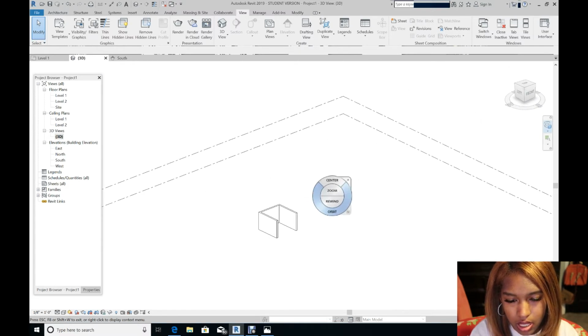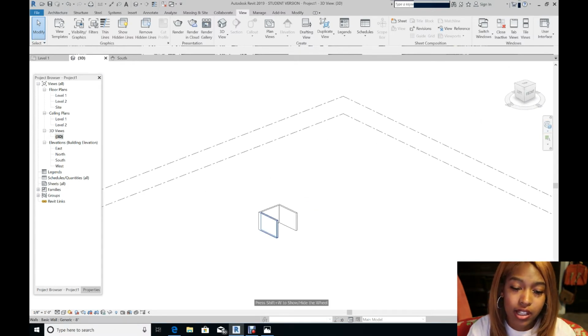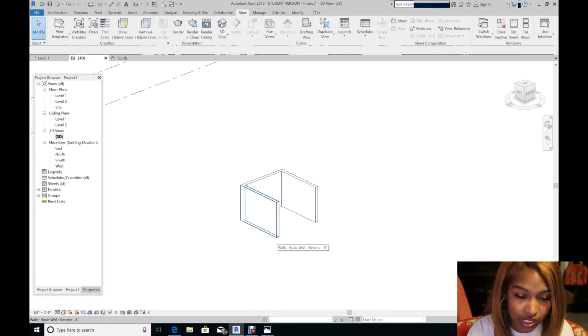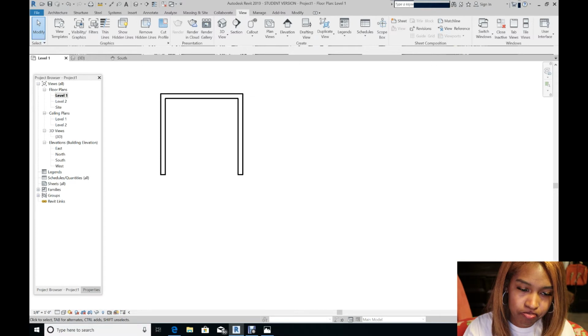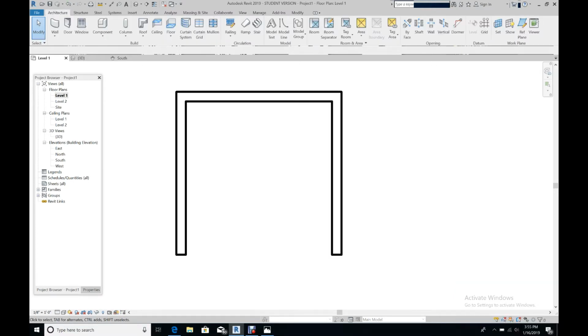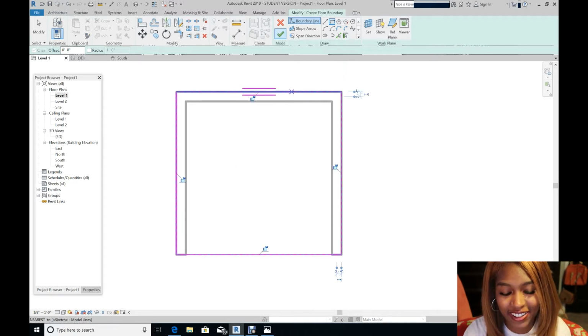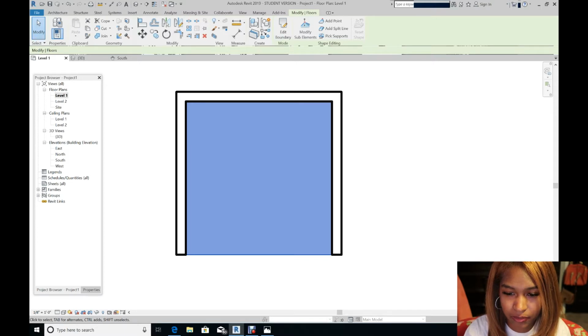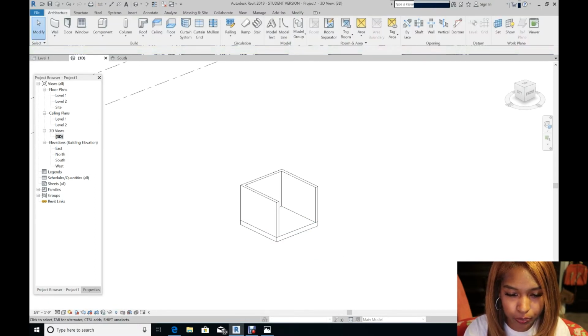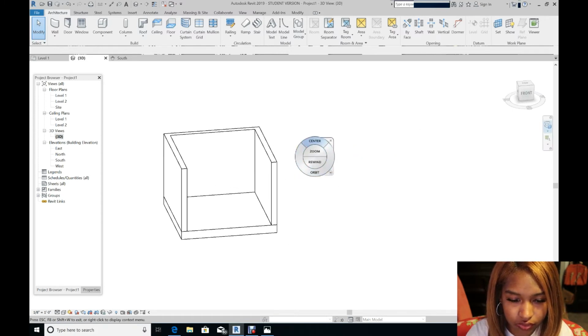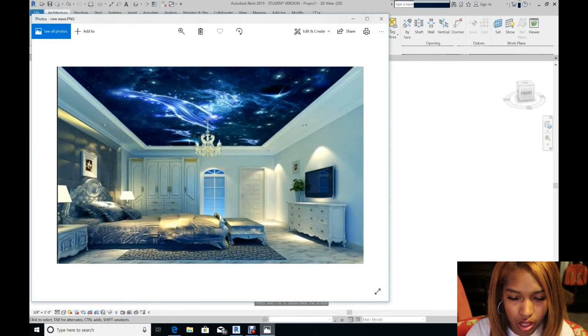Also, even though we have the levels at base level, so essentially it's on the ground plane, we don't have a floor right now, which I noticed in the 3D view. So I'm going to go back to the floor plan of level 1 and insert. Right, I didn't do that the first time. Okay, so now we have our floor and our 11 by 11 volume. And go ahead, open up that picture. Yeah, I'm gonna start on the dresser that's to the right.